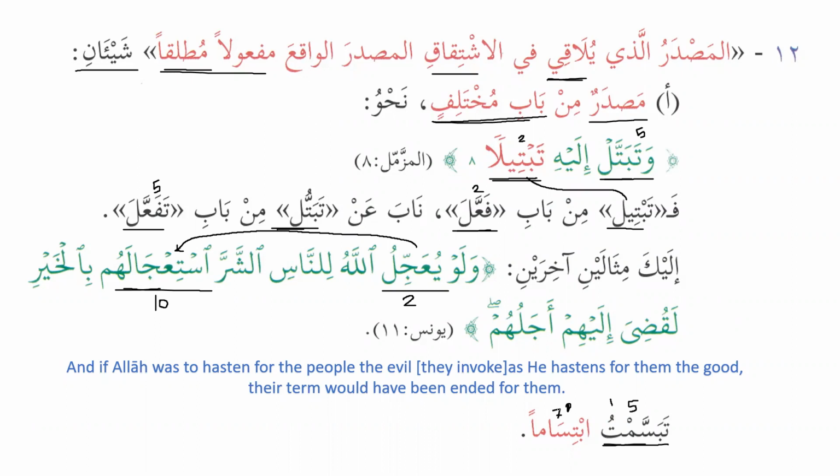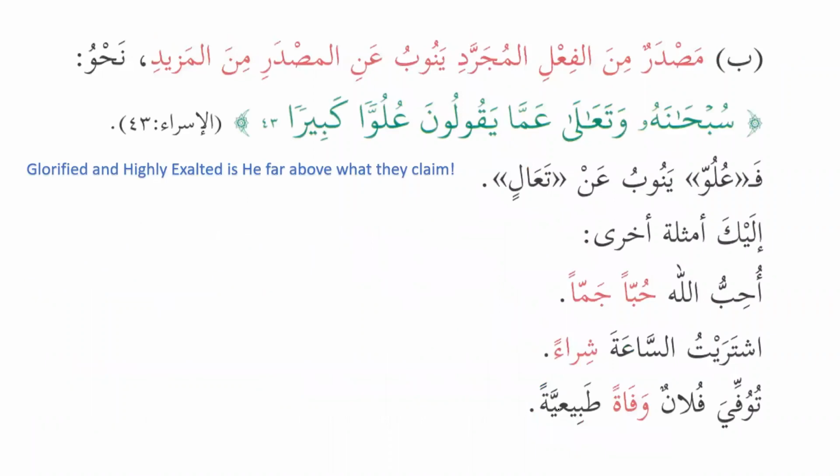Now, in English, we can say he smiled to me smilingly, but we can't really use a different type of verb, or we don't really have lots of choices, especially in English or any other language. But in Arabic, alhamdulillah, we have lots of choices. And again, this is the beauty of the Arabic language. So that's number one, that the bab can be different.